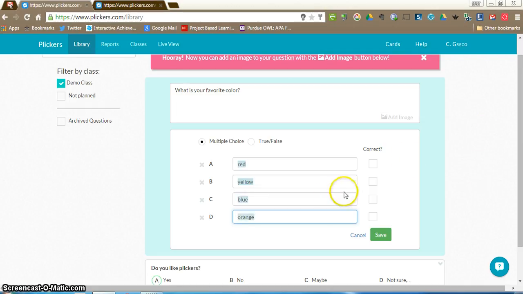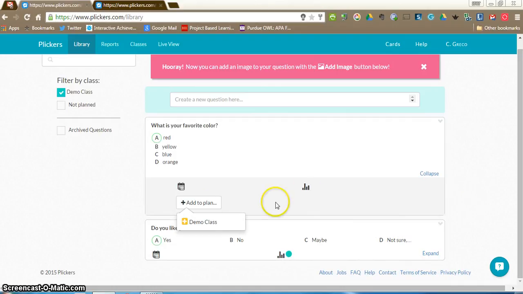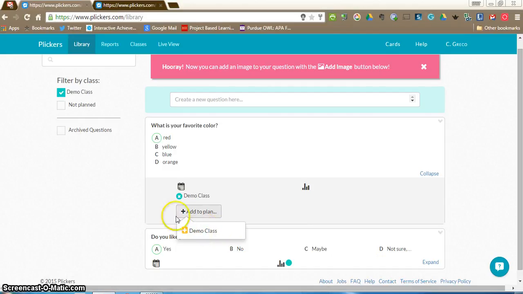Who knows? You would mark the correct answer. You wouldn't really do a survey question here, but hey, this is just for demonstration purposes, and save it. Once you save it and you want to add it to a plan, I'm going to add it to the demo class. There they are, right up there. So now I have added that question to that class.